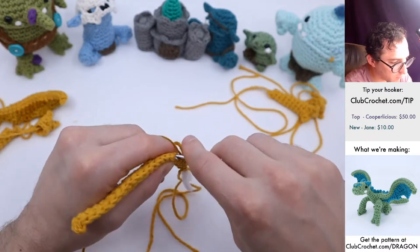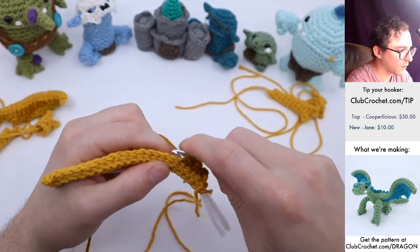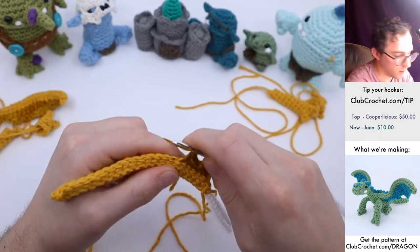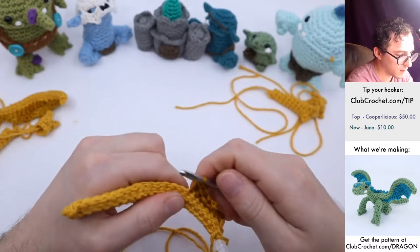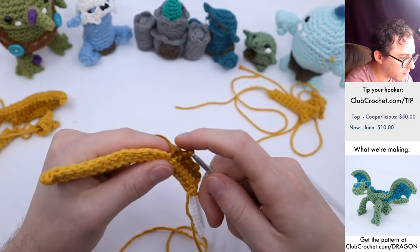Sorry, I lost where I was in my pattern. Nope, not Home Alone. It's from a video game. There's your hint. Oh, only supposed to double crochet one.